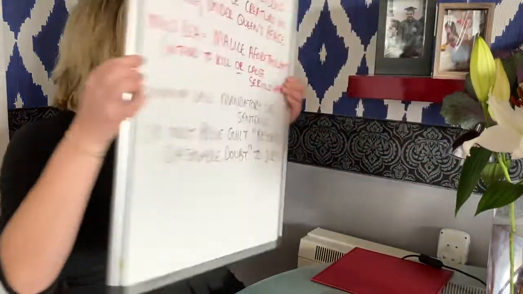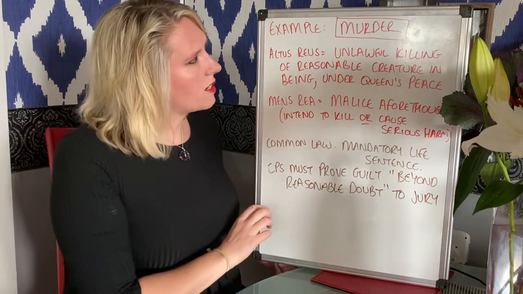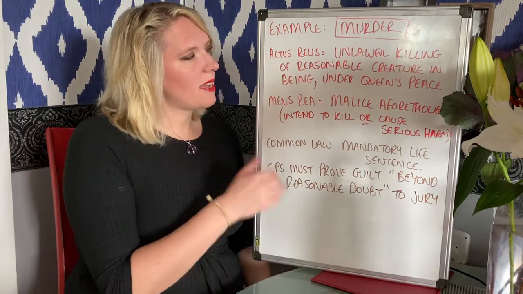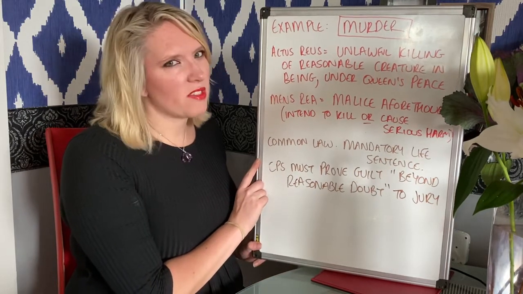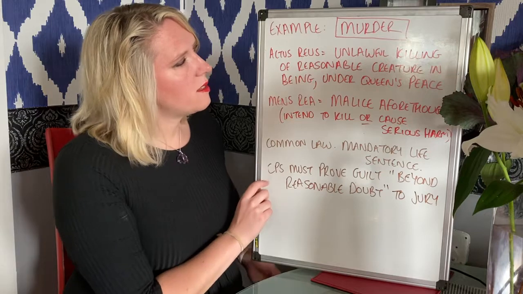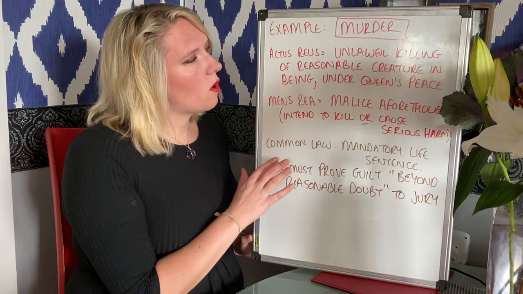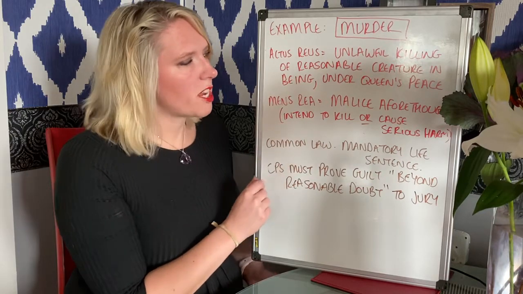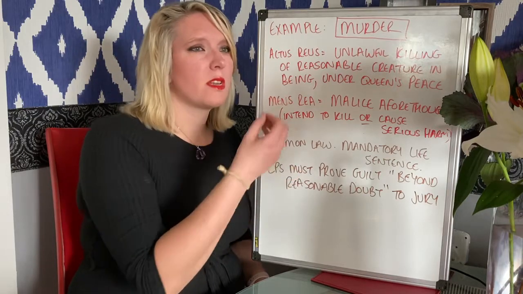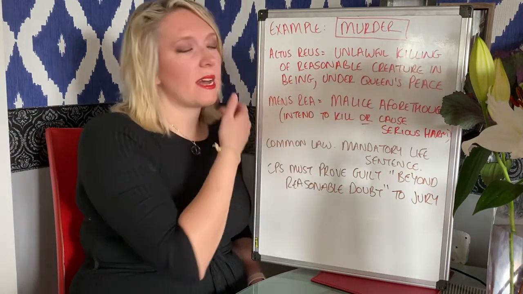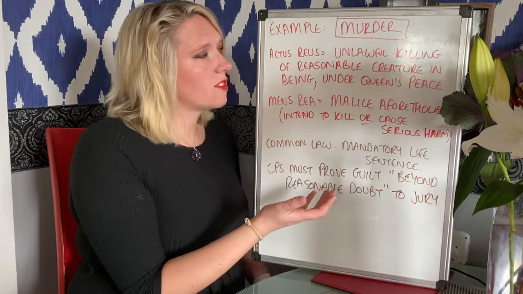So we can see an example of this with murder, and murder was the very first crime that we looked at in year 12. So we can see the application of the actus reus and mens rea. In order to be guilty of murder, you have to have these at the same time. So the actus reus, it comes from the Lord Coke definition from the 17th century, and it is the unlawful killing of a reasonable creature in being under the Queen's peace. So that is the guilty action. You must cause a consequence, a killing. It has to be an unlawful killing in unlawful circumstances, so not, for example, in self-defense.